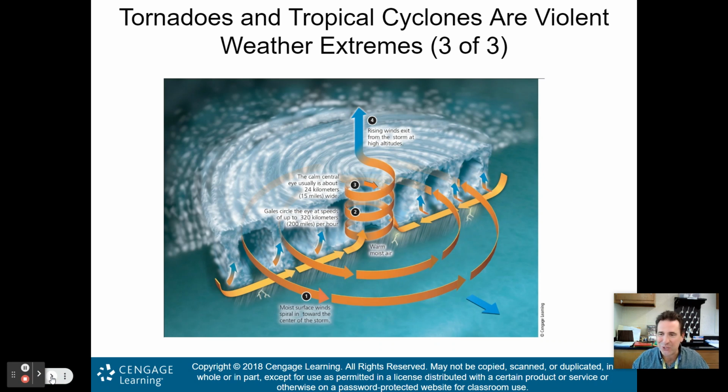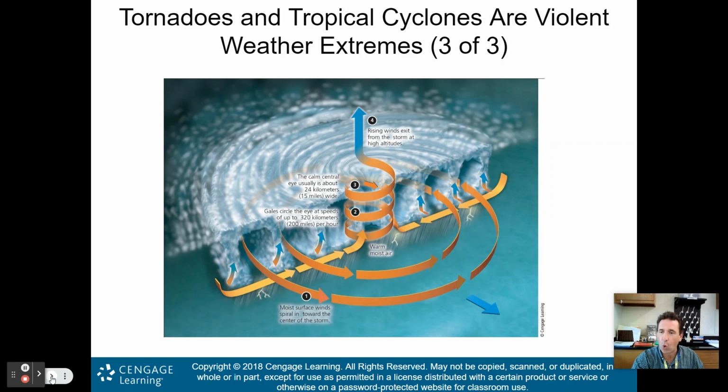Hurricanes and typhoons, a big different story, right? These are storms that produce strong winds, not as strong as tornadoes. Usually the winds here, 100, 150 miles per hour at the max. They could get over that, obviously, but usually we don't see winds in hurricanes over 200 miles per hour. The difference is hurricanes are much, much larger, right? So when a hurricane makes landfall, you have damage over hundreds to thousands of miles, not just a half mile like in a tornado.